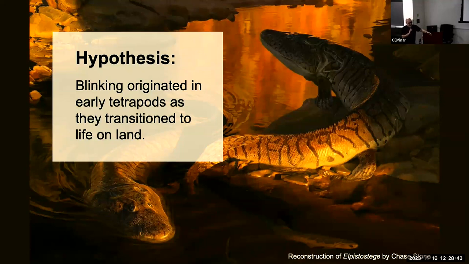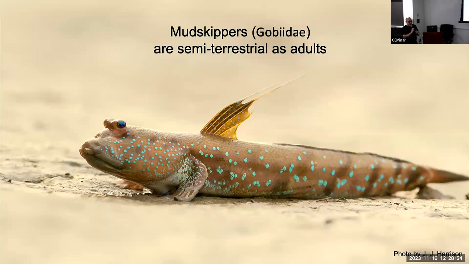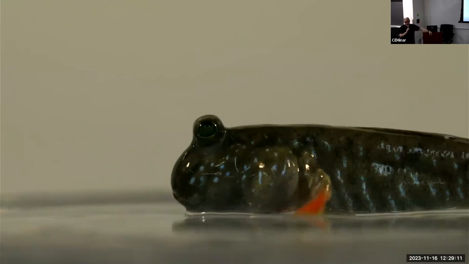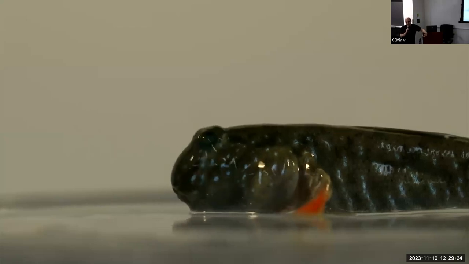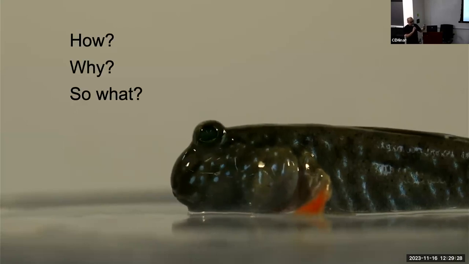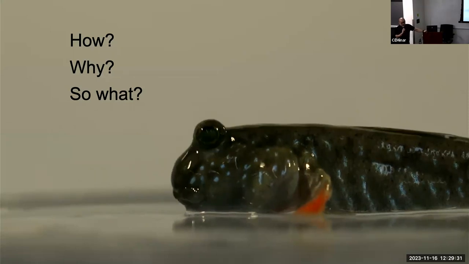We spent a lot of time reading papers trying to figure out what to do, and we came across a description in the Journal of Ophthalmology from the 1970s by a doctor who had taken a vacation and come across mudskippers. Mudskippers are a group of semi-terrestrial fishes that live as adults almost exclusively on land — they feed, court, and defend territories on land, spending up to 20 hours a day there if not for tides. As this ophthalmologist noted, they also have a really intriguing behavior: they blink.